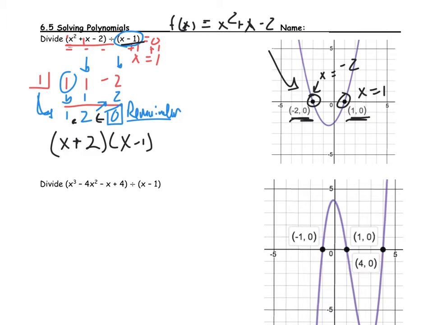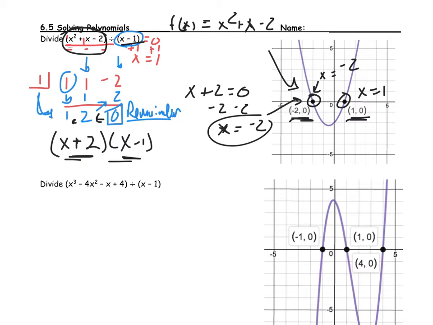And if you take all the factors, so if I multiply these two, I'd have this function up here. If you take the factors of that function, and we're saying x minus 1 is one of them, and x plus 2 is the other one, you just set them equal to 0. x plus 2 equals 0. If I subtract 2 from both sides, I get x equals negative 2, and that's my first 0 right there. And if I take what we divided by and set that equal to 0, we already solved that. We added 1 to both sides. We get x equals 1, and that's that one right there.